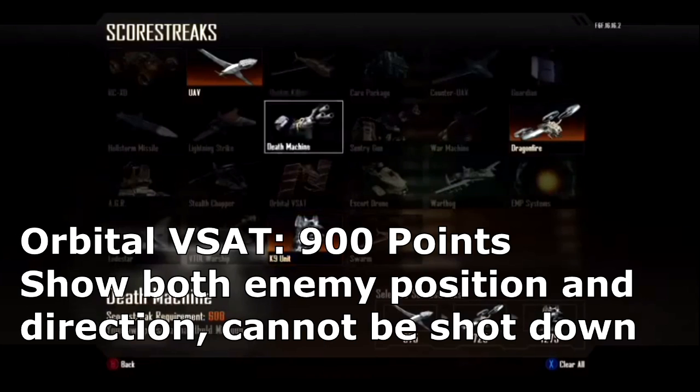Up next, we have the Orbital VSAT, the Blackbird, making its return from Black Ops. And guys, this is going to be my favorite. It's 900 points, not easy, but it shows both the enemy position and direction, and it can't be shot down. So basically, the only counter is going to be the counter UAV. So unless they've earned one of those and they have it ready, they are screwed.